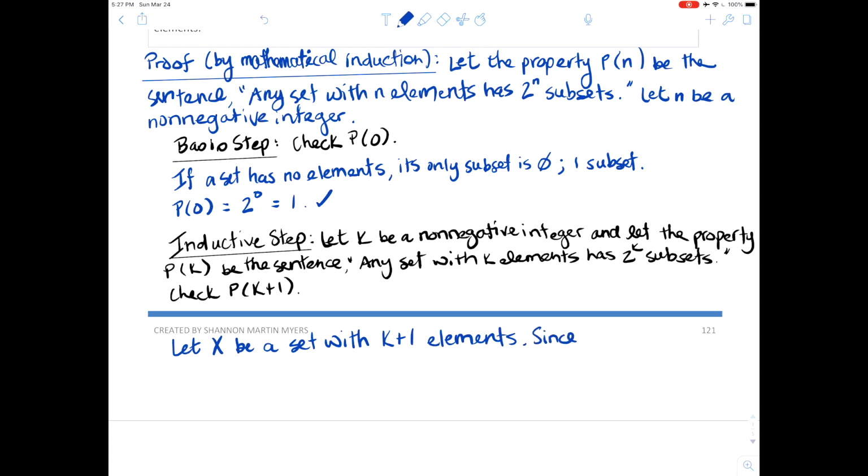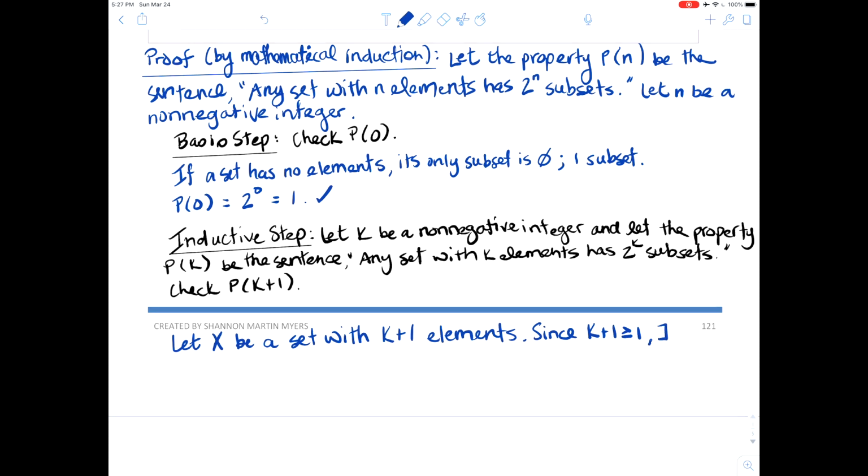Since K plus 1 is greater than or equal to 1, because remember K is greater than or equal to 0, there needs to exist, call it Y, an element Y that belongs to X. All right, so we know that X is not going to be empty.